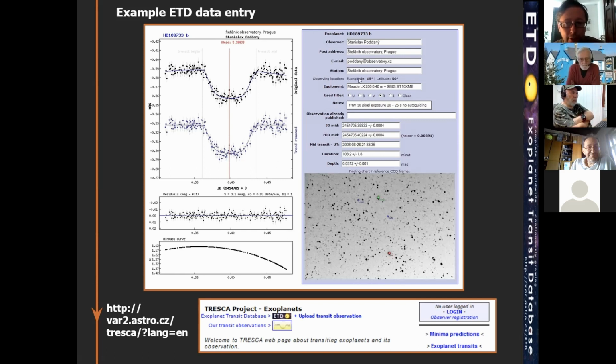And he also has to give some details about his observation, about the finder map, which indicates comparison stars. If you want to upload your observations, you have to do it through our side project TRESCA, which is a project to collect transit light curves, and then they are transferred by administrators to the actual ETD.